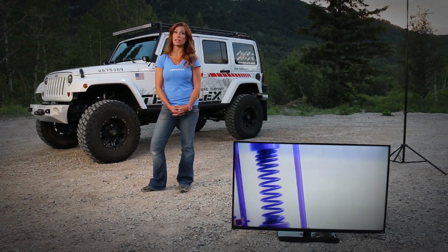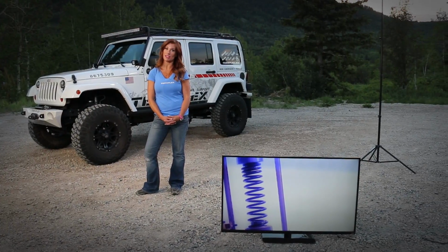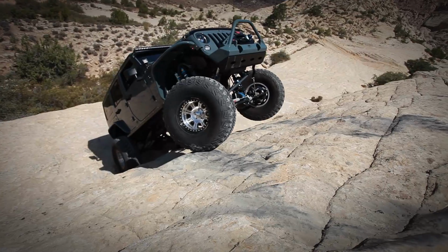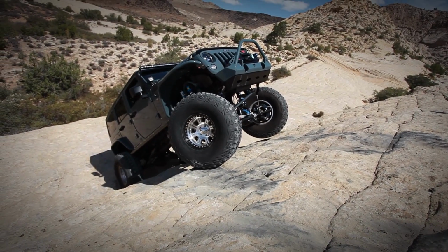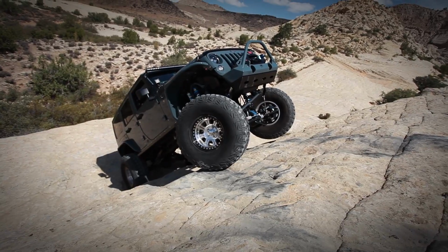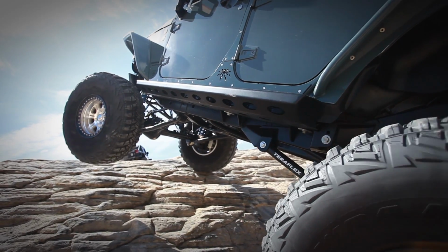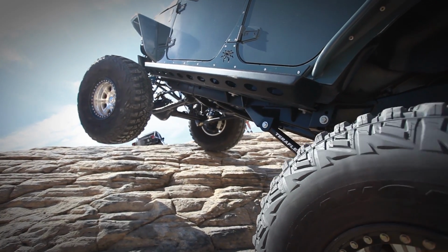At full droop, the compressed coil will unwind and extend, holding the coil in place with constant pressure. That is nice. Now hopefully that constant pressure of the coil spring pushing against the body isn't so much that it unloads and tries to push the body back onto its back. You know, like when you're trying to attempt to climb a steep obstacle. That's why the extreme boys use a suck-down winch to pull the front end down on a steep incline.